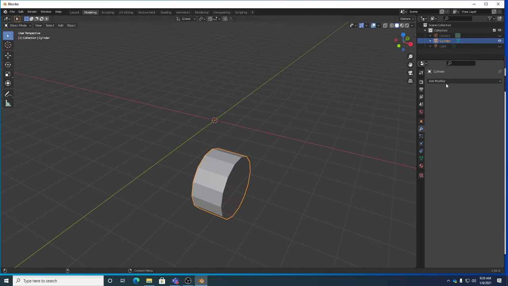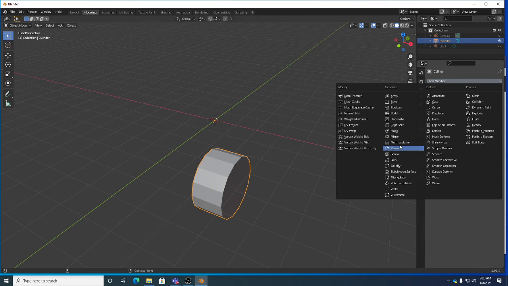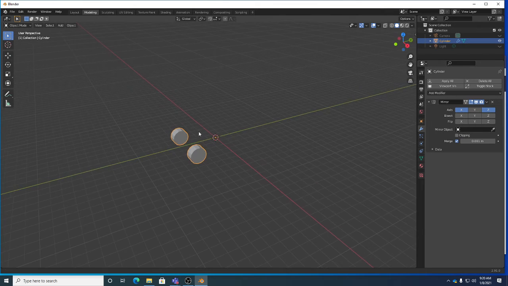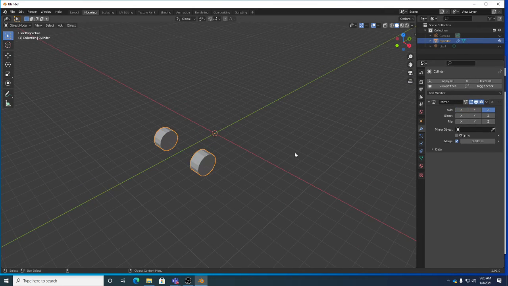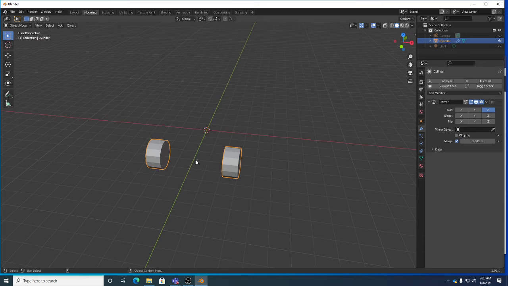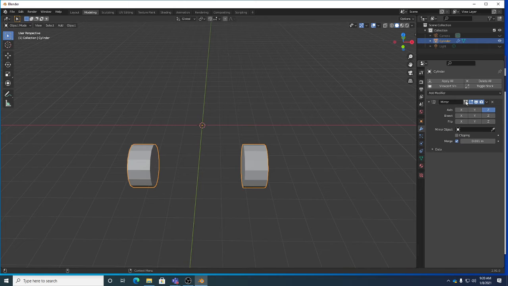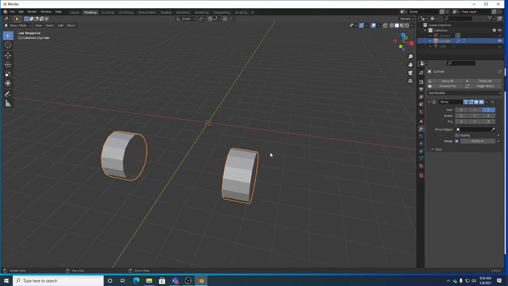Now if I go to 4 for object mode and I go to Add Modifier, remember it's just the blue wrench, Add Modifier, and Mirror. You'll notice when I pick the Z-axis, it works properly. Now in this case, I don't want to mirror along the X. I'm going to turn that off. I only want to mirror along the Z, because that's the axis we want to mirror it along. It technically should be the X-axis, but you saw that it wasn't working, so sometimes just ignore that. That's not always going to matter perfectly, partially because we rotated this 90 degrees, so you just switch to the one that works.